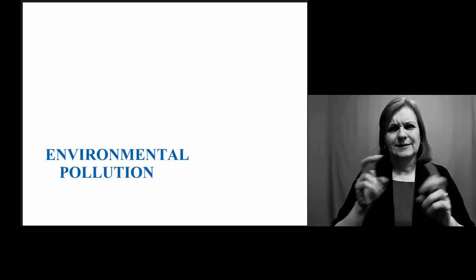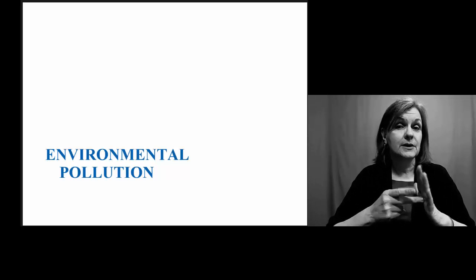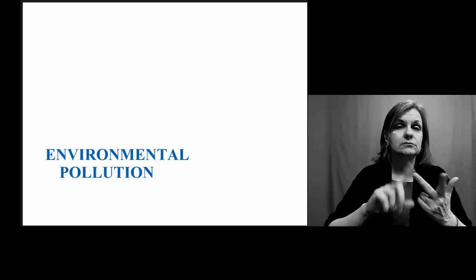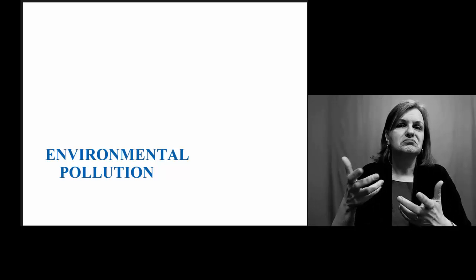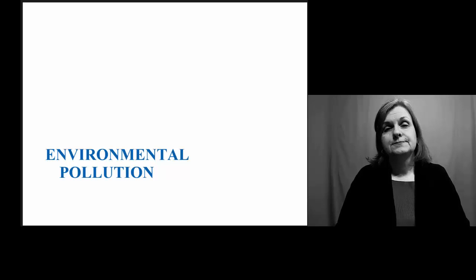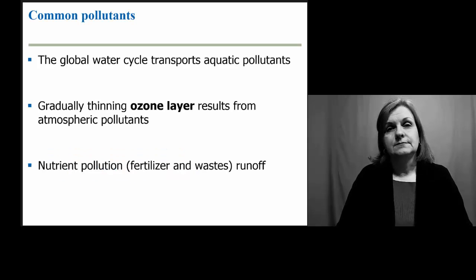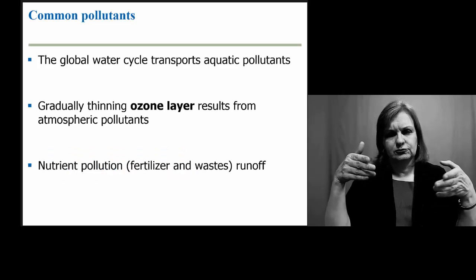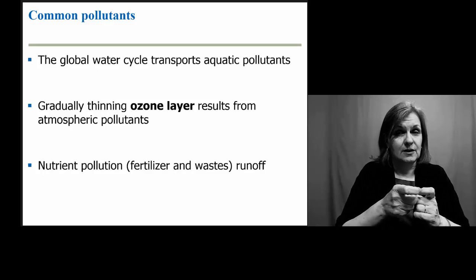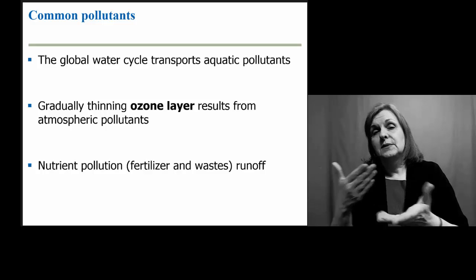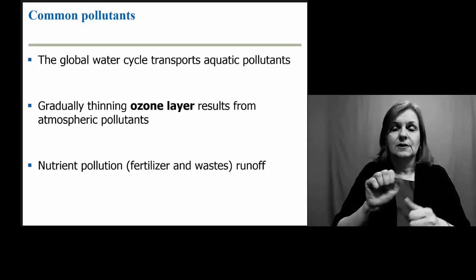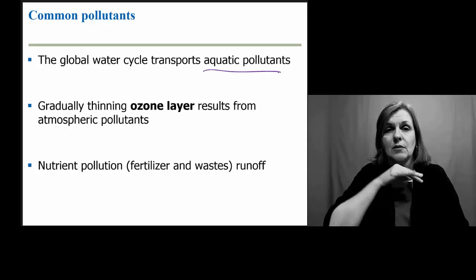What is environmental pollution? Environmental pollution can be anything from temperatures to chemicals to changes in atmospheric conditions. All kinds of things come into play. And when we look at these changes, what we're going to focus on and think about is just a couple of examples with you today. These can, of course, extend to all kinds of different things, and you may think of some that I don't talk about. But we look at aquatic pollutants, right?